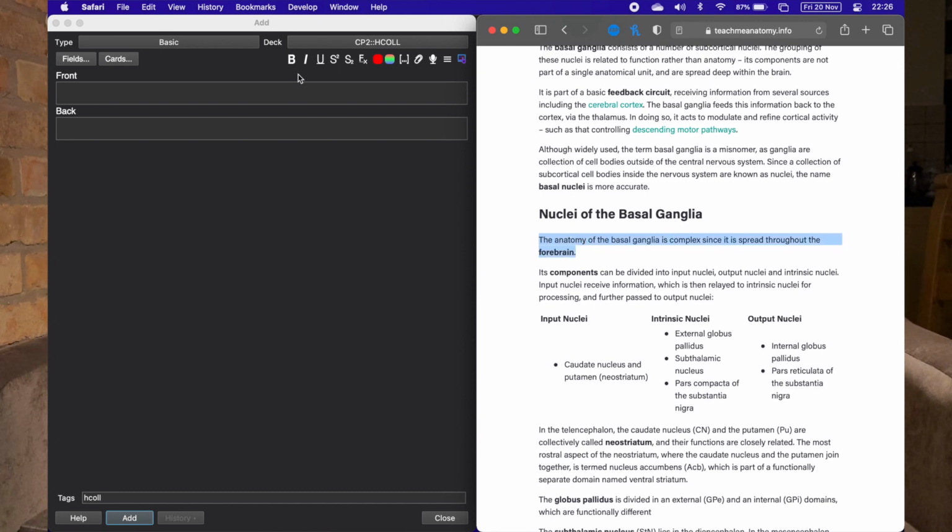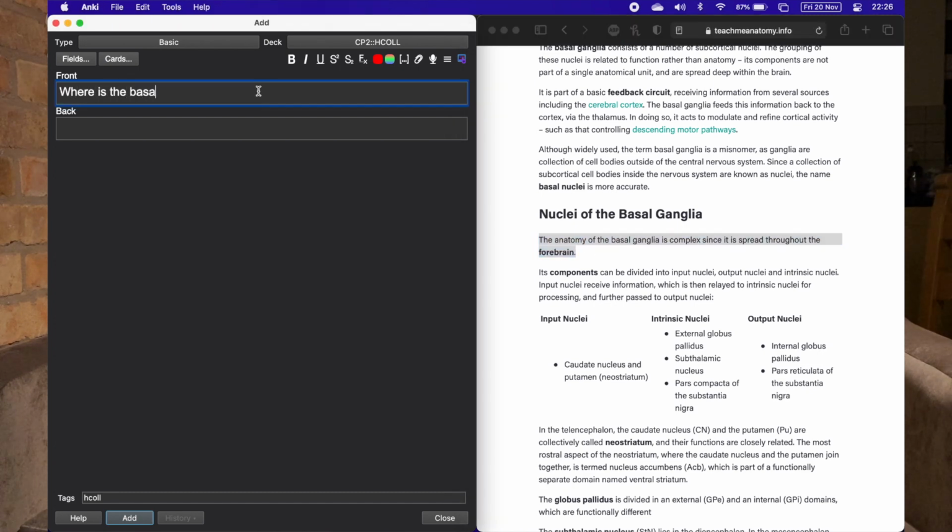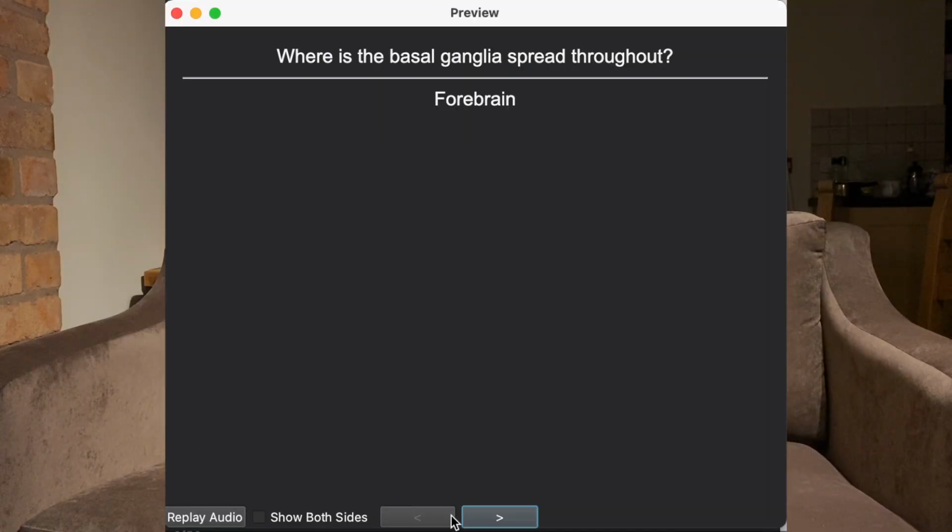Here, I'm just going to type in the question and its respective answer into the front and back sections of the card, but if it's appropriate, feel free to copy and paste it from the resource of your choice. The front part is the question and the back part is the answer. So here is an example of what this looks like. Pretty simple, right? Okay, so now we've made a basic flashcard.